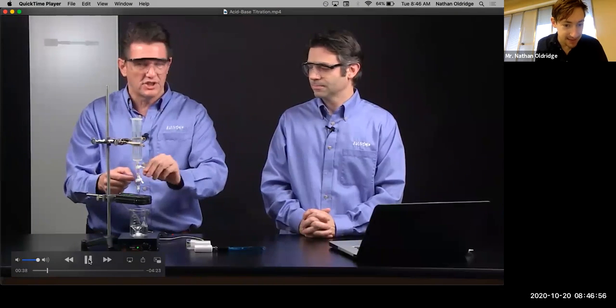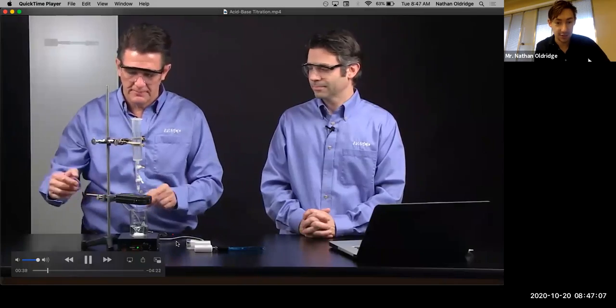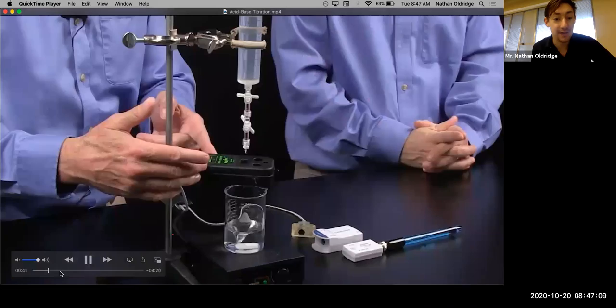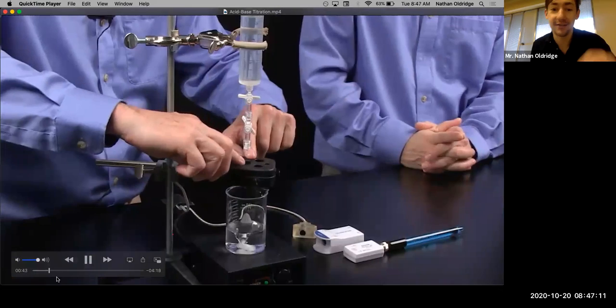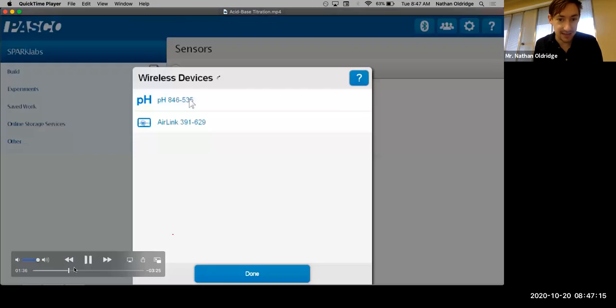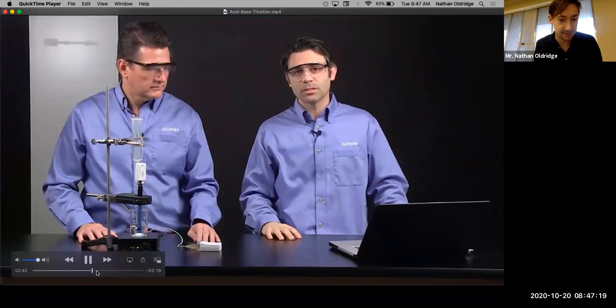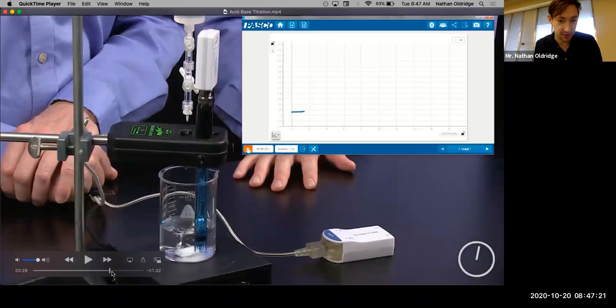So he's got basically the same setup. He's got his burette. He's got something that he's titrating down here. He's got his magnetic stirrer. But what he has in addition is a little bit of phenolphthalein, an indicator, inside of that solution. So he's just going to plug in his stuff. They're going to collect the data. Let's get that titration curve coming up.